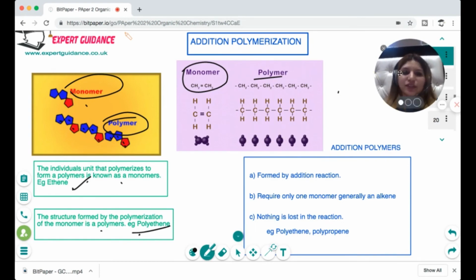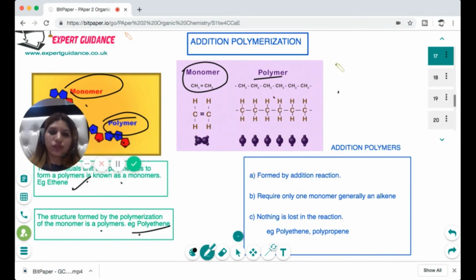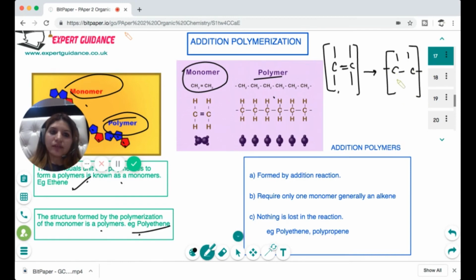Now I'll tell you the trick for how to write the polymer equation. Always write the ethene or any alkene molecule such that there's a double bond in the center and all the groups are at the top and at the bottom, nothing to the left and the right side. And when you polymerize this structure, remove the double bond, draw the bars at the ends, and then write n. That becomes a repeating unit.